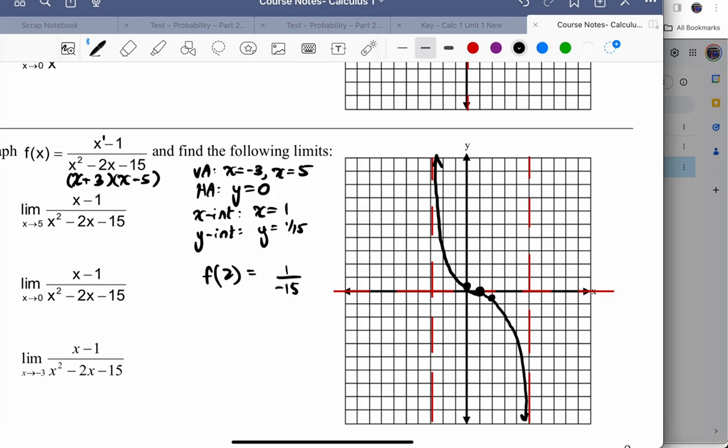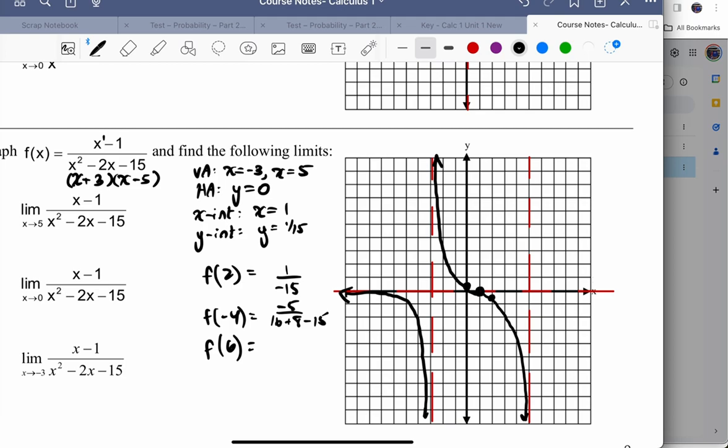All right, and so then we could test a value that's a little bit less, so like f of negative 4, f of 1, 2, 3, 4, f of 6. Get those values. You could also, like I said, you could dump it into a calculator and go from there. All right. But because we have no intercepts in this region or this region, then we know it's going to be cordoned off by those two asymptotes. So we put in a negative 4, I get a negative 5 up top, 16 plus 8 minus 15. So it's negative 5, so it's negative. That's all I really care about, the fact that it's negative.